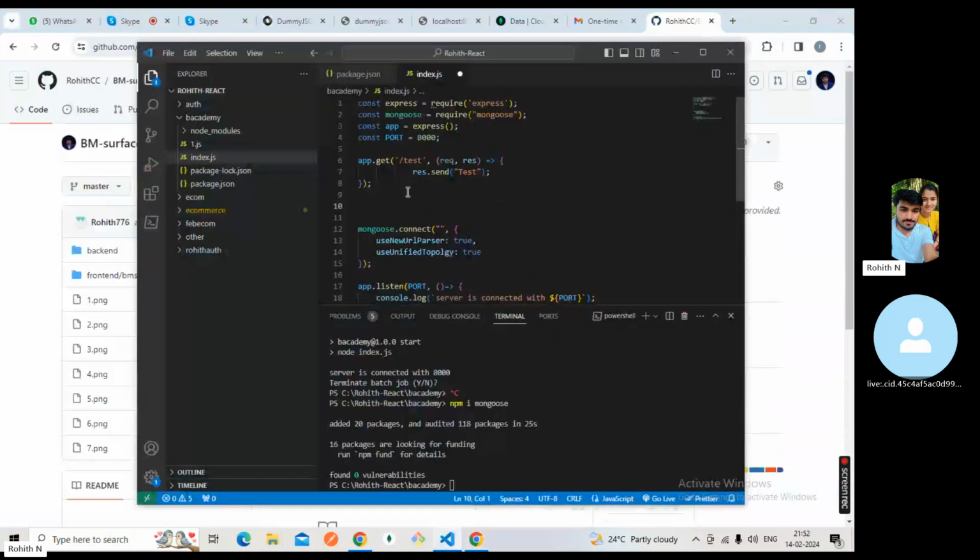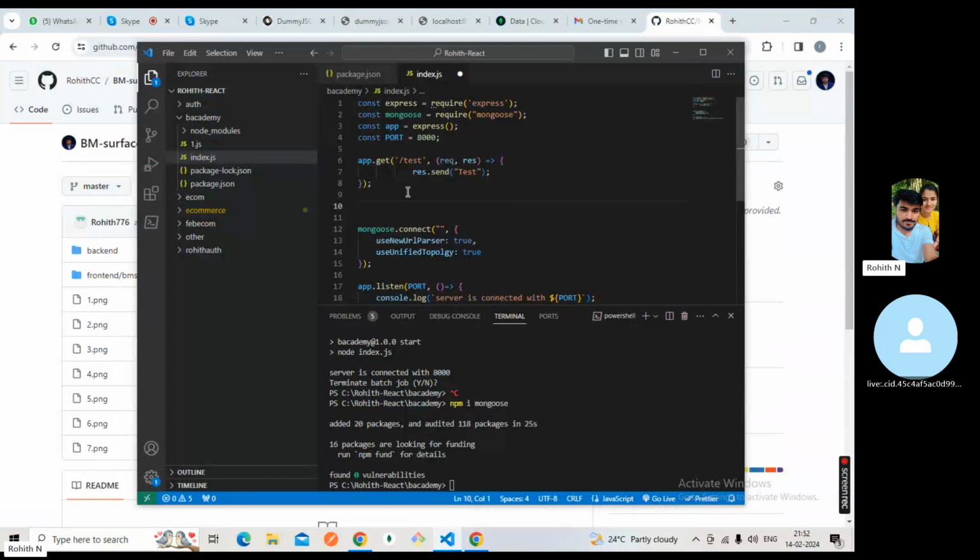Whenever we try to insert some kind of value into MongoDB, we need to create our own schema. For example, if you want to register with a username, we need to create the name field, email field, and phone number, right? In a similar way, I'm creating one schema, which is very simple, some kind of items.